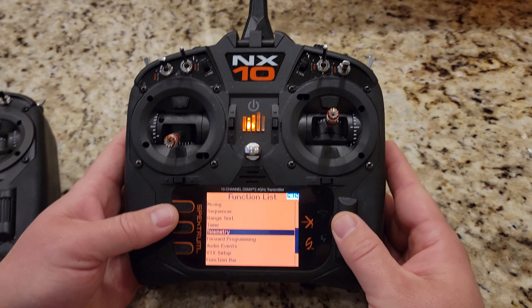So now: elevator up, elevator down — nothing on the student transmitter without the button. On the instructor transmitter: elevator up, elevator down — something. Roll left, roll right, yaw left, yaw right — everything's working. Throttle cut's on. And again, always test your throttle cut. Throttle cut is now off. I'm going to yield control — make sure it doesn't start the prop. It didn't start the prop. Holding the instructor button, I'm going to test throttle. Throttle's working. Throttle cut works — very good. Throttle cut's back on.